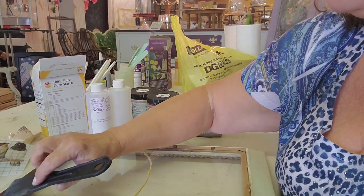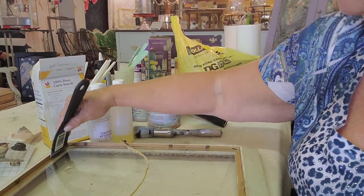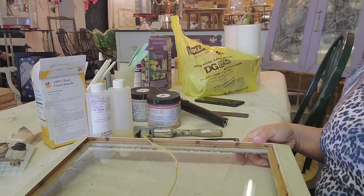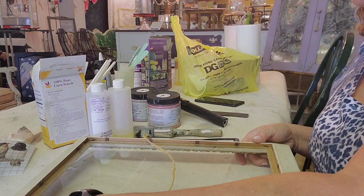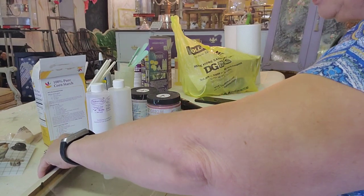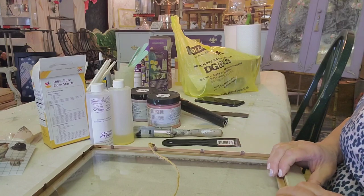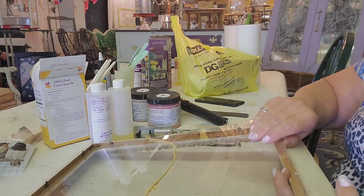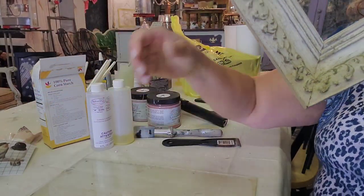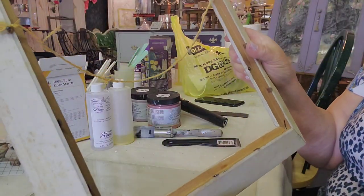Fortunately, they're all intact. That's not usually the case on old frames. I don't know how long that string will hold up, but it's been there for ages, I can tell. They just put tacks in there to hold it, and I think that's charming. I could easily update it, but I like that. So the glass comes out easily. I might clean that up just a little bit more, but this frame is just beautiful. Very good condition.